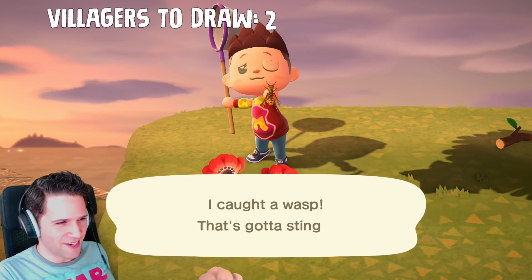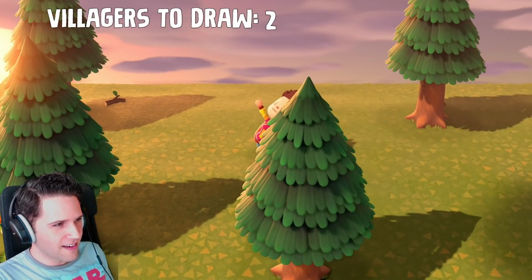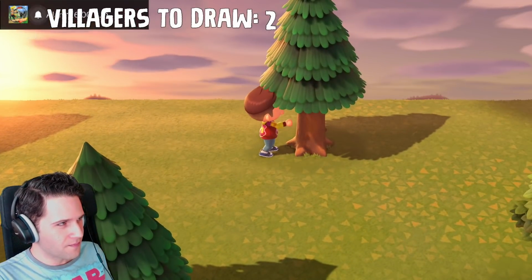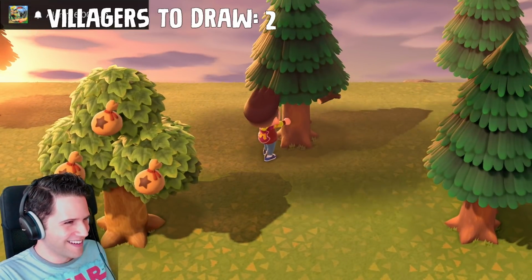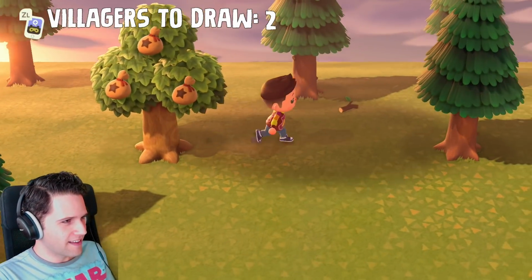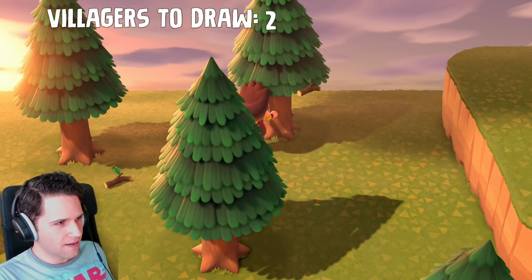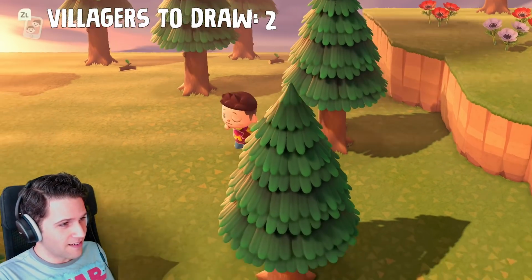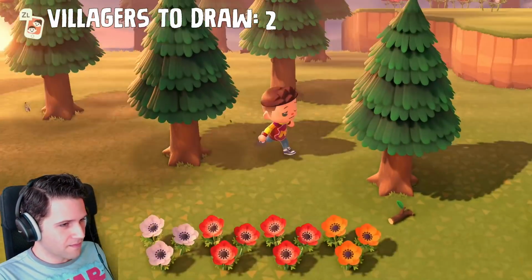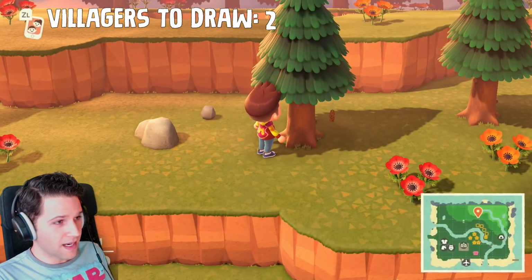No more drawings for you. All right. 3rd time is a charm. Time to play Ring Fit, according to that. Okay, that's a 99,000 bell tree. We'll shake later. If there's a wasp in it, I guess that'd be a good joke. Got a bagworm.